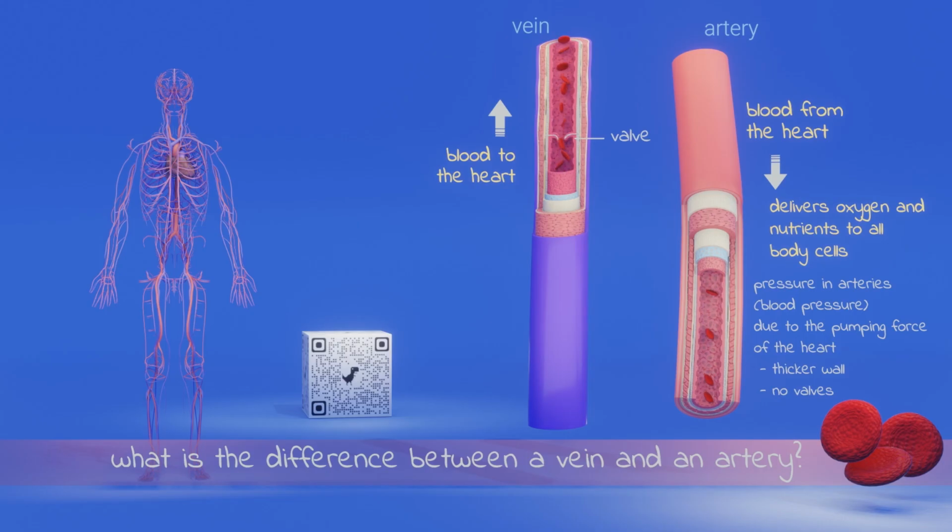So the blood in an artery moves away from the heart. It is pumped out by the heart. And when the heart pumps very hard, there is also a lot of pressure in an artery. And that's why an artery has a thicker muscle. And because the heart is pumping, the blood cannot return. An artery, therefore, does not need valves. A vein does have valves because the blood is not allowed to flow back. And because there is no pump power behind it, valves are necessary.